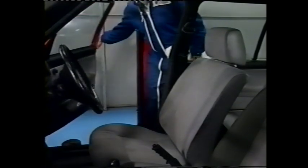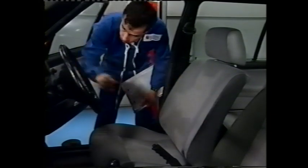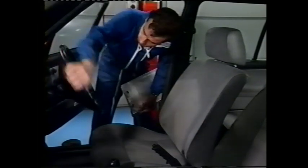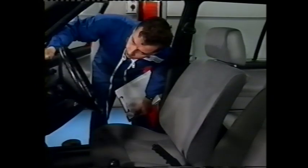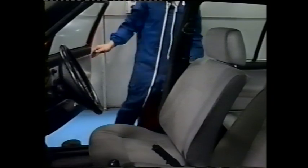After lowering the hoist, the interior can be checked. Apart from primary damage, the interior could be damaged or soiled by the impact from occupants or load. On vehicles fitted with the Procon 10 system, there may be damage to the dash assembly, and of course, the system itself will need renewal and resetting.